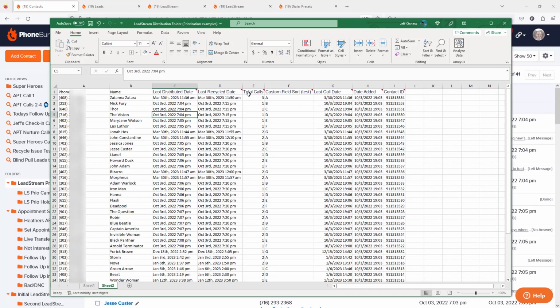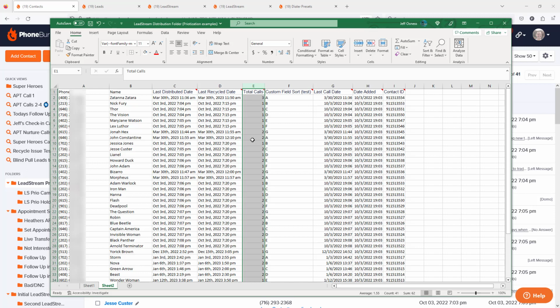Now the next column here, column E, is the total calls. This is an optional prioritization item. You have to ask to get this activated on your account right now. It's not something that you can turn on yourself. This is a fantastic option to enable if you're calling real-time data. You see, real-time data you want to call more often when it's new and less often when it's old. And by setting up the prioritization based off of total calls, older data is automatically deprioritized.